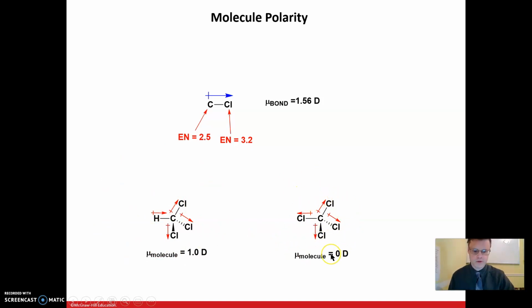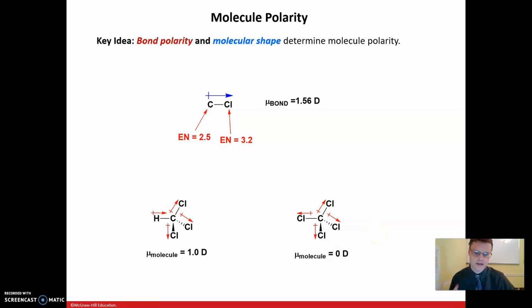In this molecule, they're all canceling each other out. Okay, and it might be a little hard to see that, and that has to do with the fact that we're trying to depict a three-dimensional molecule on a two-dimensional surface. And so these bonds that just look like straight lines, they're supposed to be in the plane of the slide, whereas this bond, which we call a wedge, is coming towards us. This bond, which is a dash, is going away from us. And kind of overall, we would say these vectors kind of cancel each other out in all directions. And so that makes this a nonpolar molecule.